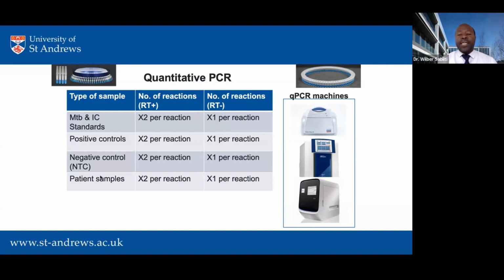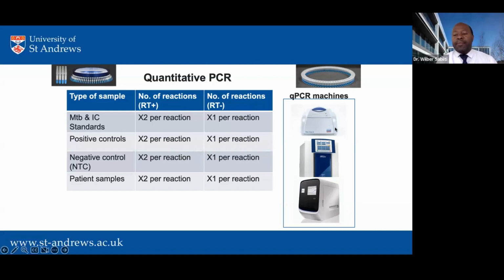We also do what we call the reverse transcriptase negative reaction. This is important for ascertaining if the DNA removal process was effective, because in this reaction, we do not add the reverse transcriptase. So if there is any signal that is amplified in this, it will be a signal that is coming from genomic DNA. And that means that our process of removing DNA was not effective. So there are several controls to ensure that the result we get is trustable and it is from RNA, which is a marker of viable bacteria.